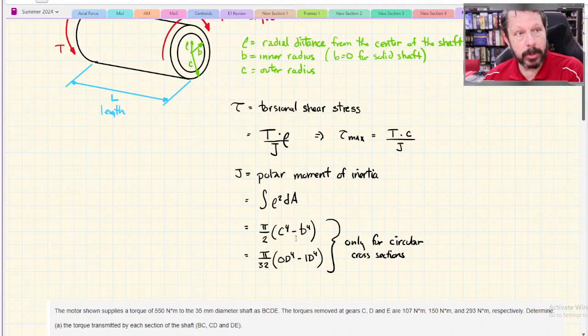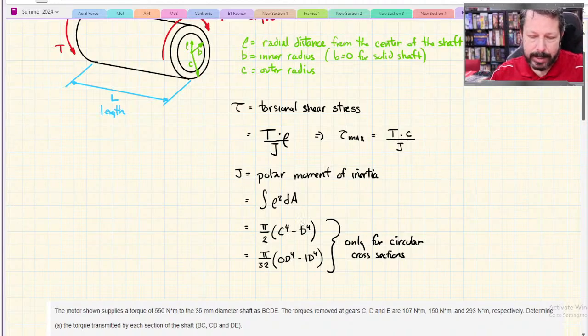And most of the topics from here on out, actually probably all of the topics from here on out, are this level of stuff. So they're not quite as in-depth as trying to figure out every member force in a truss, or the pin reactions on a frame or machine. So it's a little bit simpler topics. I think if you've made it through exam 1 and 2, you'll find this stuff a little more relaxing than those topics were.